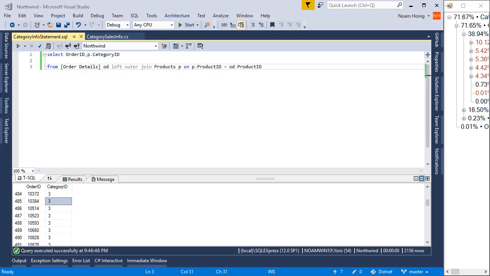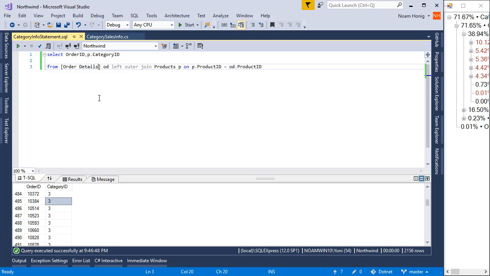So previously we used join to get the category ID, and that's the way we will normally do it. But I just want to show you another way, and I think this is a good example to show it in. Since we only need one column, in this case category ID, we can use an inner select instead of a join. Let me show you the syntax of that.